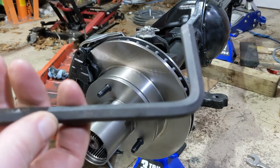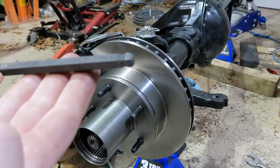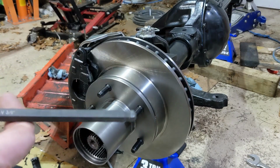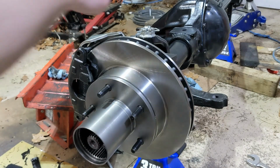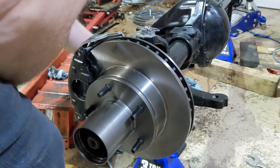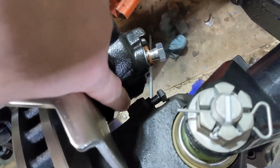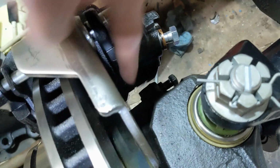You need a 3/8 hex wrench in order to get at the back. It'd be better if I had one that goes on a ratchet, but I can't find it, so we'll use this. One thing that's important that they call out in the instructions is there needs to be a gap right here of 1/8 of an inch.